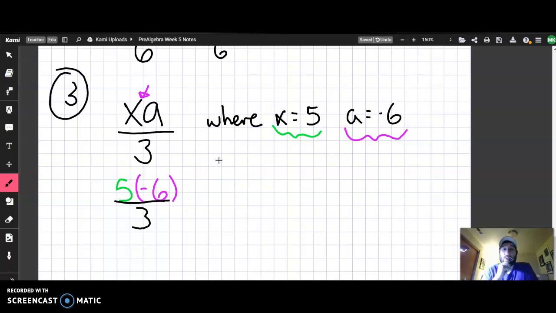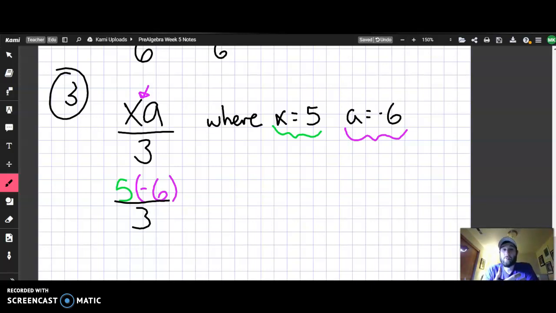Now, here's the other layer here. Multiplication and division happen simultaneously, at the same time. Just like addition and subtraction can be done in any order and happen at the same time, the same thing's true with multiplication and division. We could simplify this by taking the 6 and dividing it by 3 first. That will give us the same answer as doing 5 times 6, then dividing by 3. So whichever way you want to take, if you're not quite sure where to start, just follow the steps that we talked about earlier.